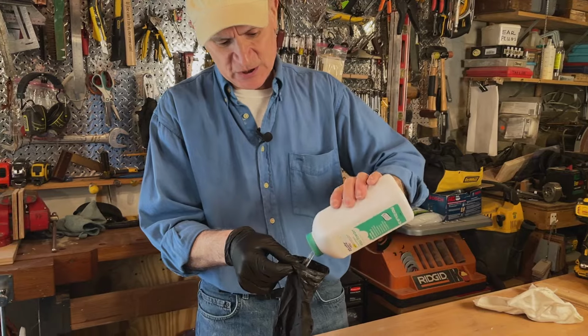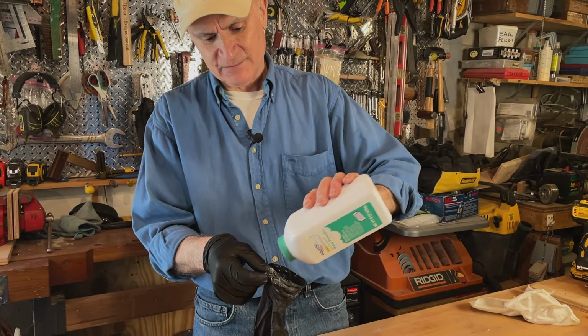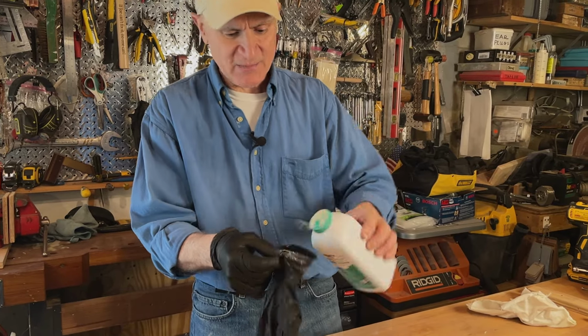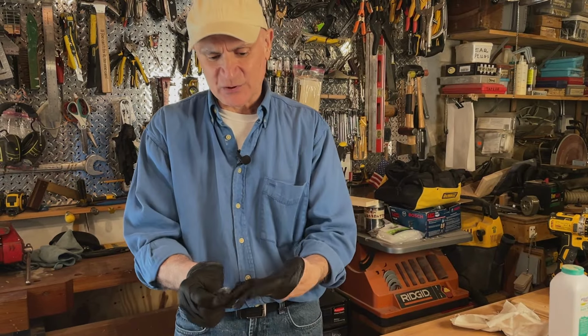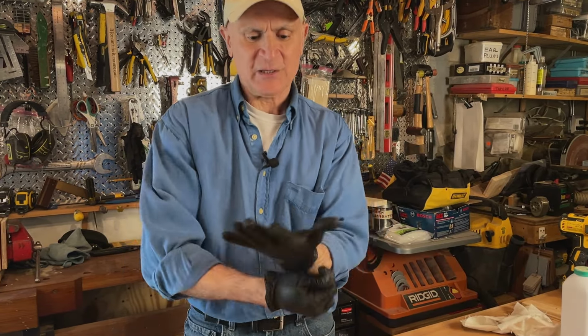I usually use the 100% cornstarch type, but talcum works just as well. You don't need much, just a little in there. And then slip it on. You see how easily the glove will slip right on. And more importantly, it'll slip off really easily without tearing, so you could reuse the gloves over and over again.